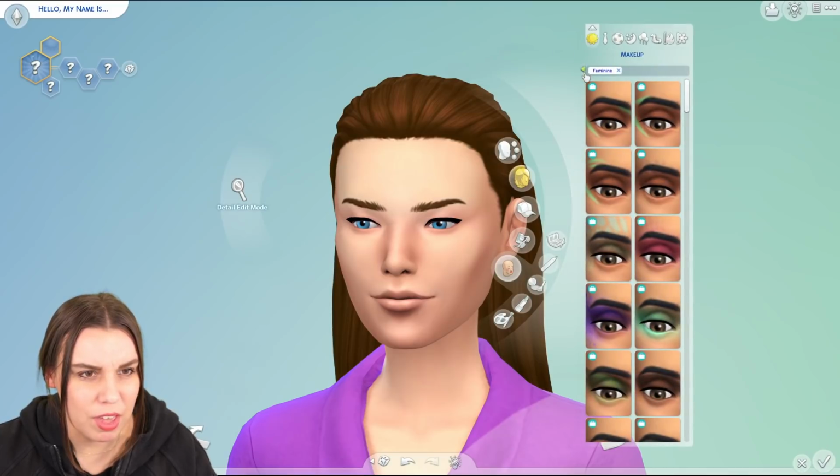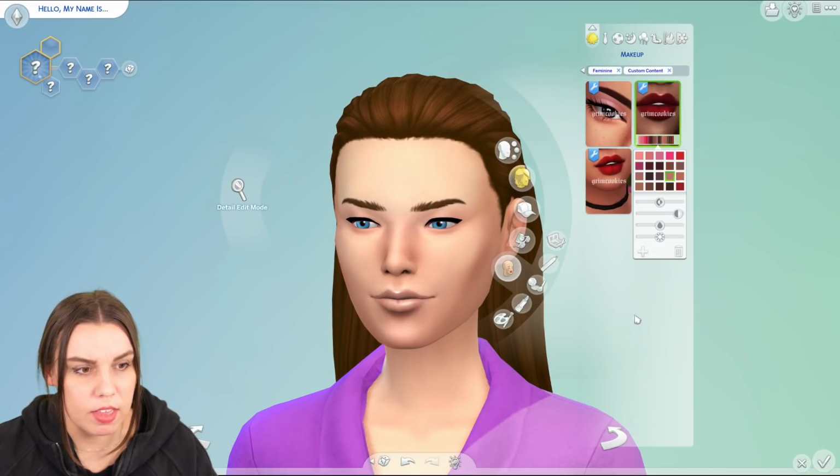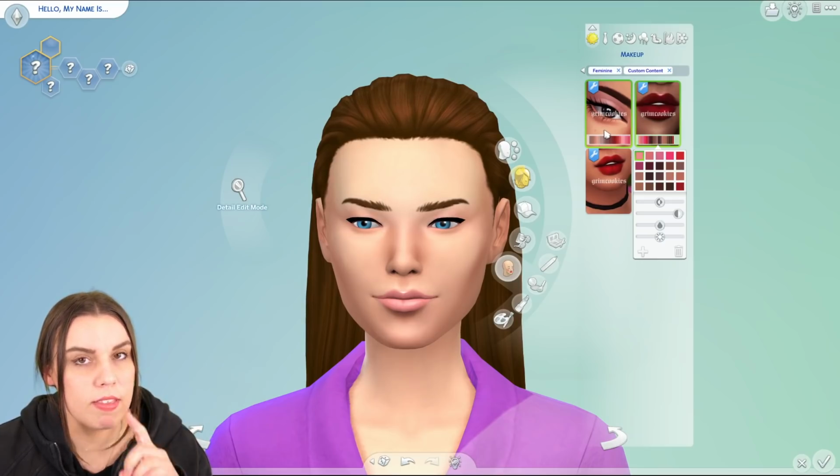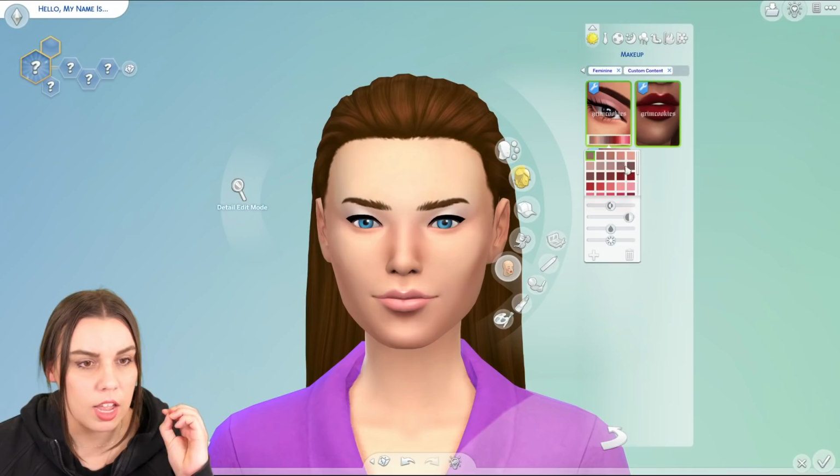I don't actually have that much CC makeup. I basically just use Grim Cookies lips. I think they've always been really, really nice. I also use Urban Sims, but I need to download those as well as her nails. And I also always use the Grim Cookies eyeshadow.